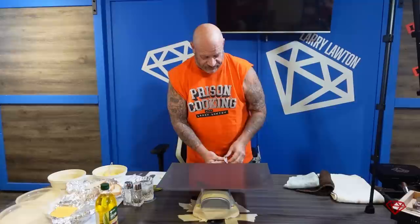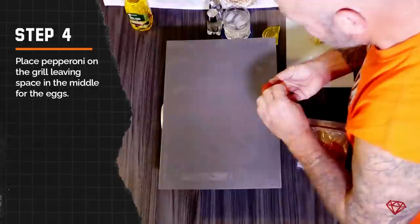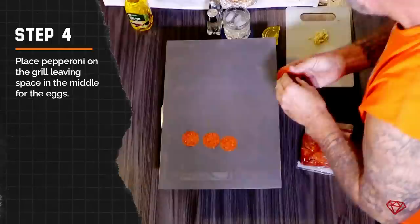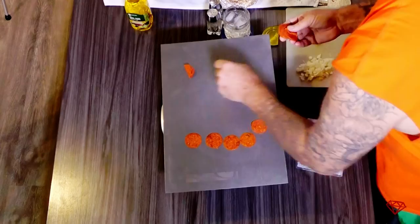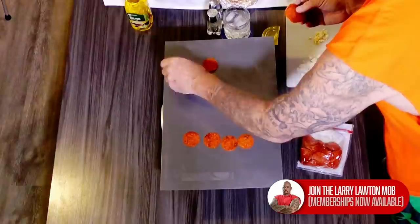So I am going to end up putting a few of these just on the grill. And here's the best part when I put stuff on the grill, I'm not worried about it. Meaning, what are you going to do? This is what we did. Now remember, we don't have plates per se. We have bowls. We all had bowls. Your bowl was like big time in prison, man. Big time.